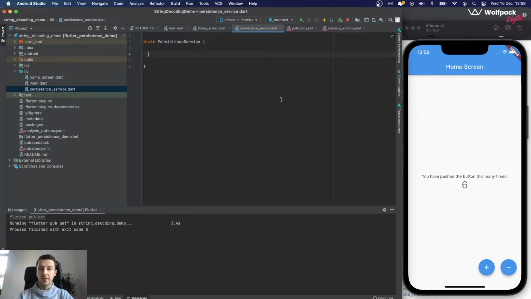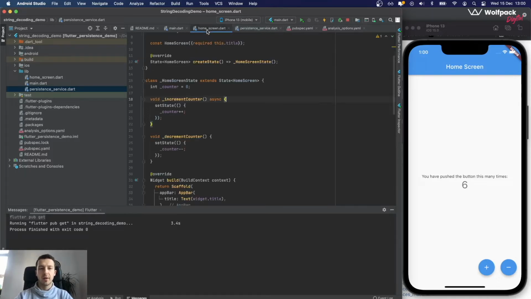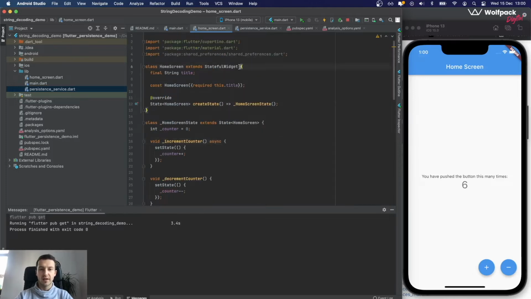A mixin is sort of a class that can be associated to other classes in order to reuse pieces of code. So whatever we declare here in the mixin, we can declare some functions, which we'll see in a moment. All these functions will be available to the class that gets extended with the mixin.